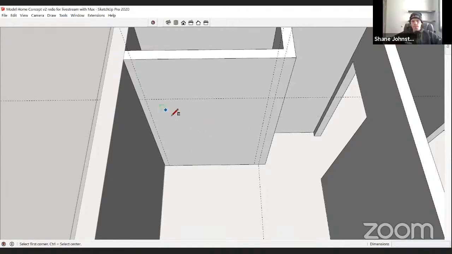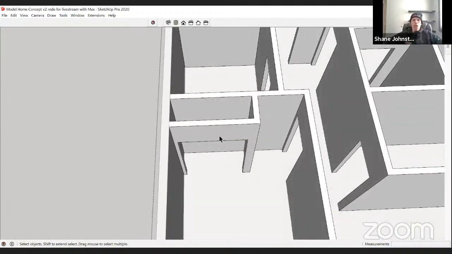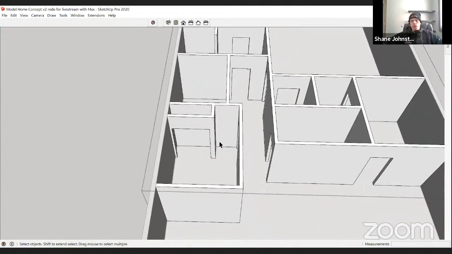I don't know if this answers your question or not, but it's pretty common that people will not know what is possible to design and build.